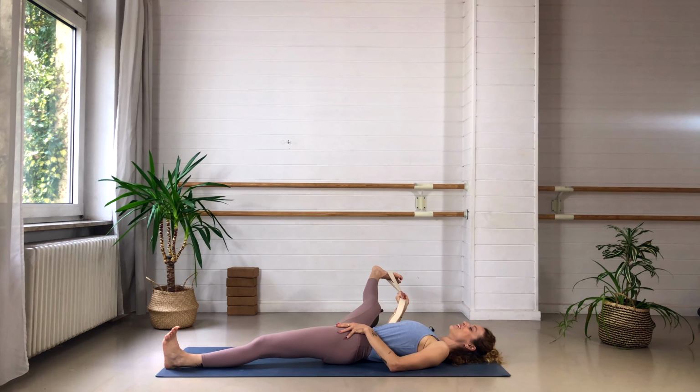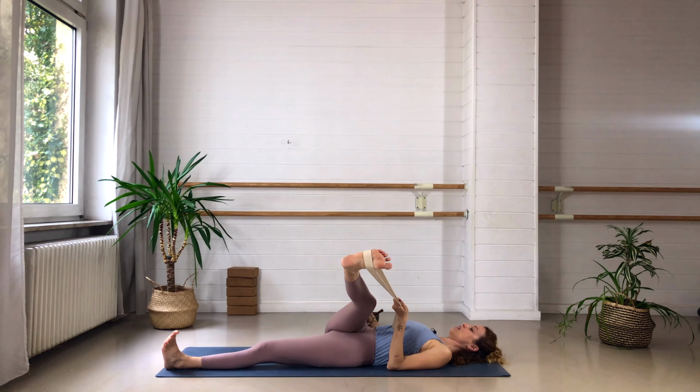Good. We're starting this practice kind of slow. Activate the core. Bring the leg back up. Exchange the hands. We'll bring the leg over now to the left side. And again, don't just drop the leg, but bring it over carefully. See how far you want to go. You might feel it outside, right edge of the back leg. And you want to find a nice sensation.